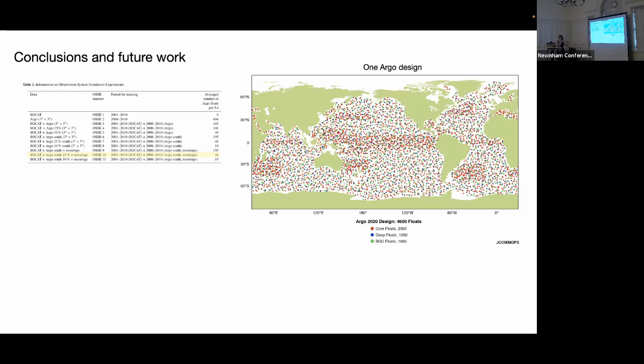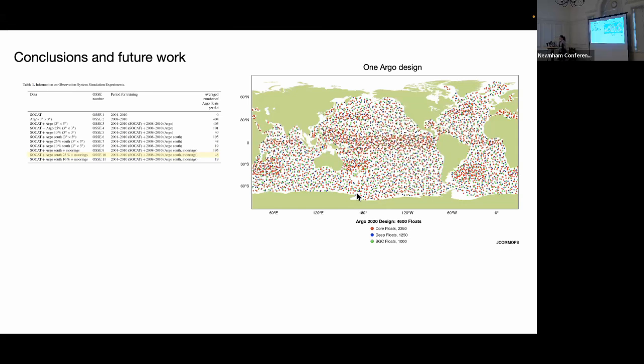This type of simulation experiment, like what we're doing now, is also being applied to design this compilation of floats, because, for example, you might not need oxygen sensors on all of them. You might need a mixture of biogeochemical and deep floats, etc. This is the design as it is taken from the Argo website. The areas that you see have higher densities because there is a higher natural variability, so we want more floats in those areas. It's hard to see here, but this is mostly uniformly gridded, and that's also the point.